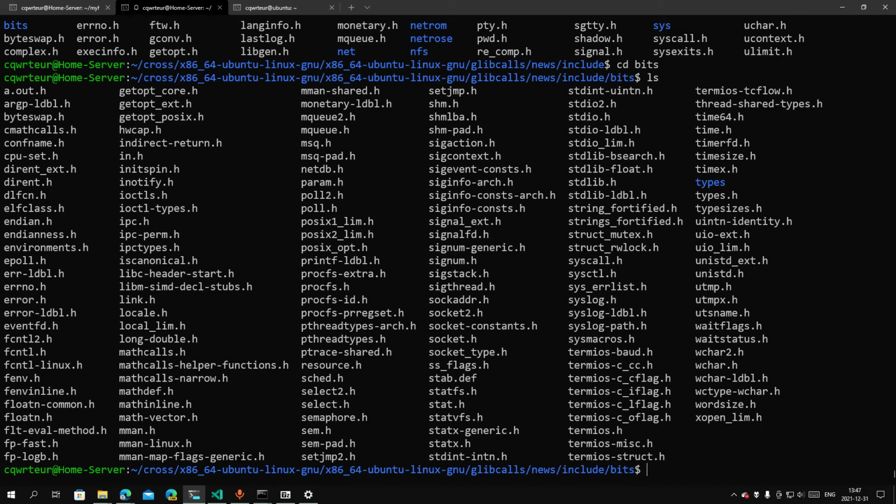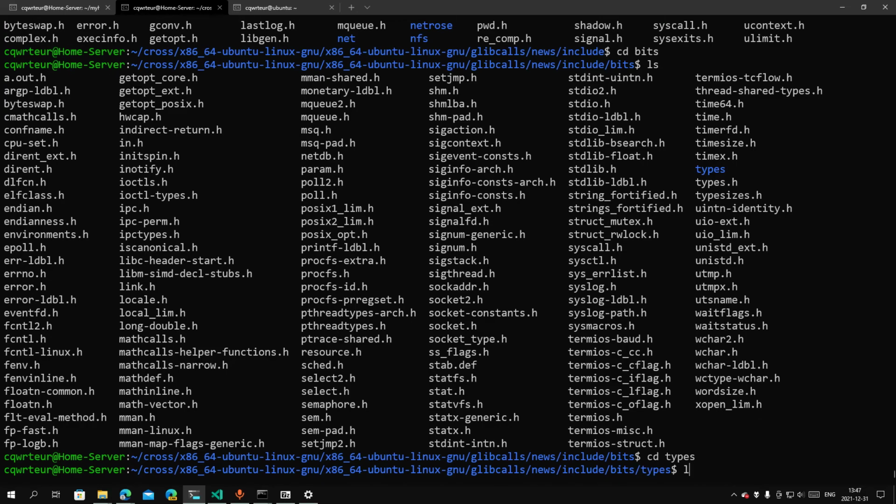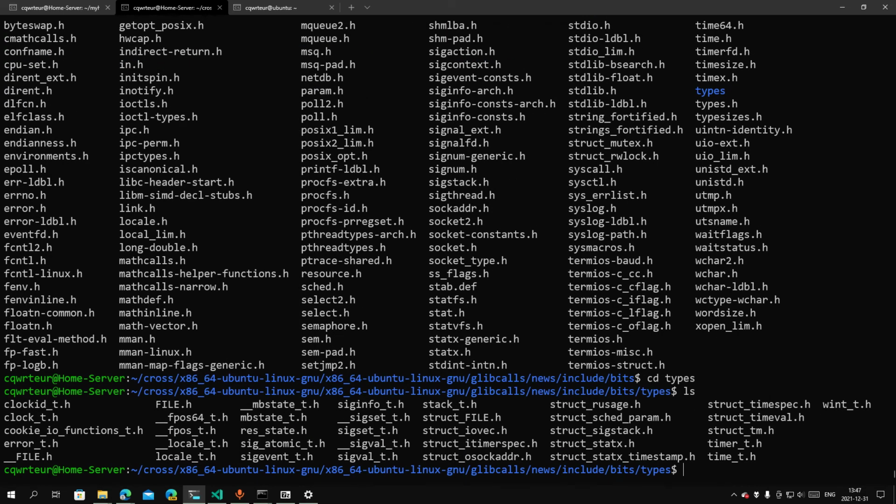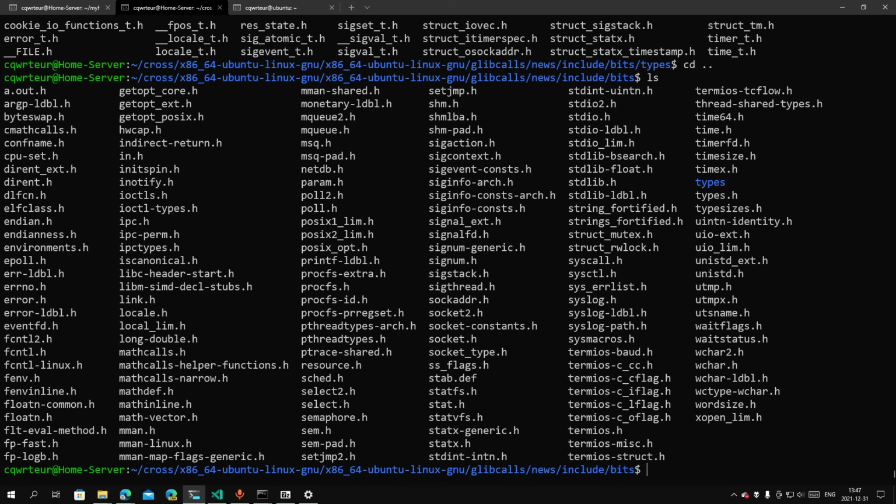Did I just put enable multi-arc here? Probably. I forgot enable multi-arc. That's why you get x32, 64, whatever. Yeah, probably need to enable multi-arc.